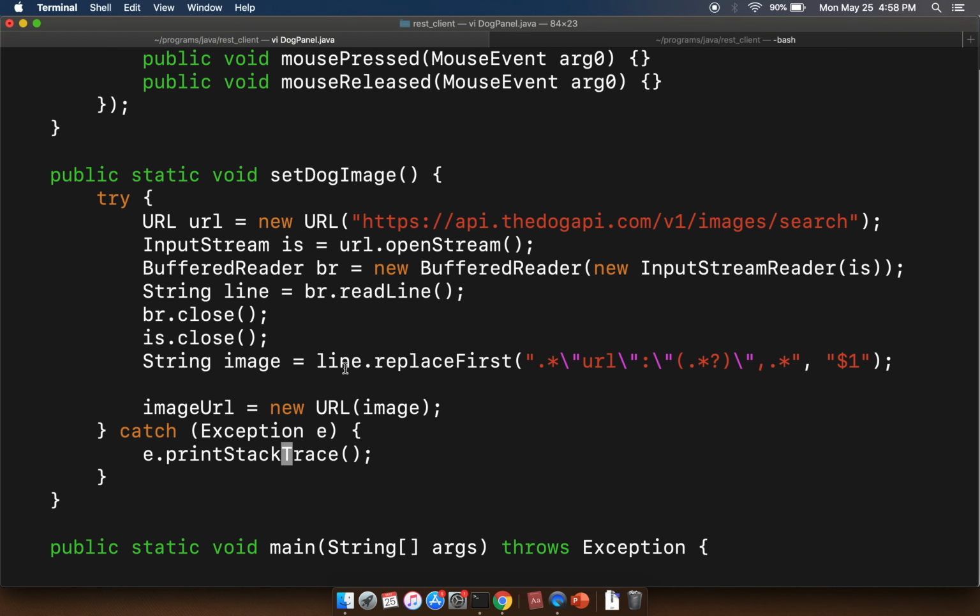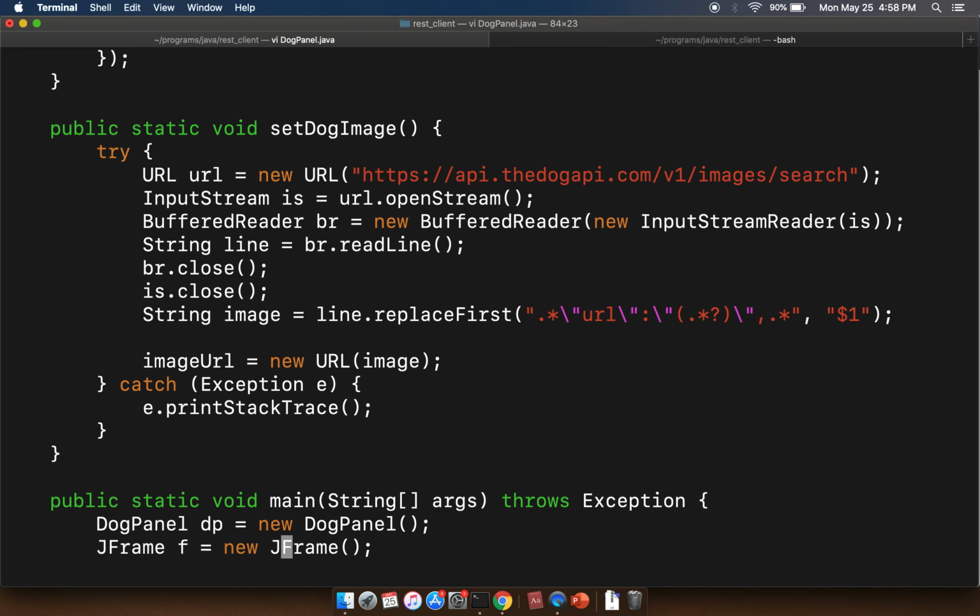And then this line here is called a regular expression. Regular expressions are used to do all kinds of advanced string operations, both looking for matches of character sequences in strings and replacing things. Again, if you'd like a video on regular expressions, leave that in the comments and I'll make one of those. But basically what we're doing is looking for that URL character sequence, and if found, that's what we're going to set as the image URL.